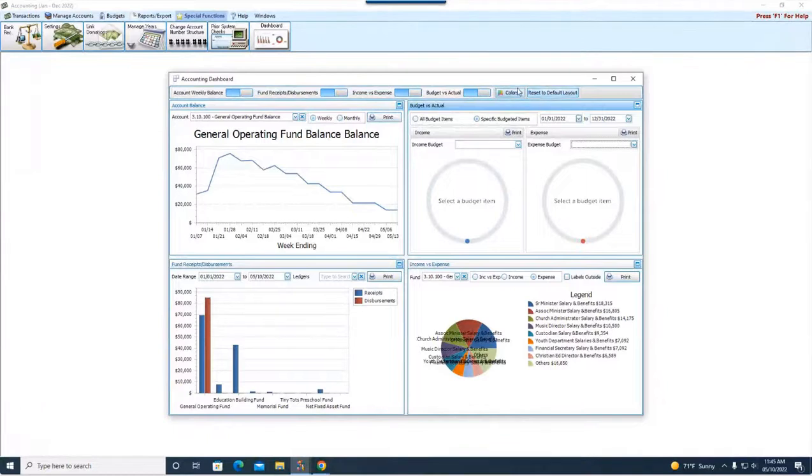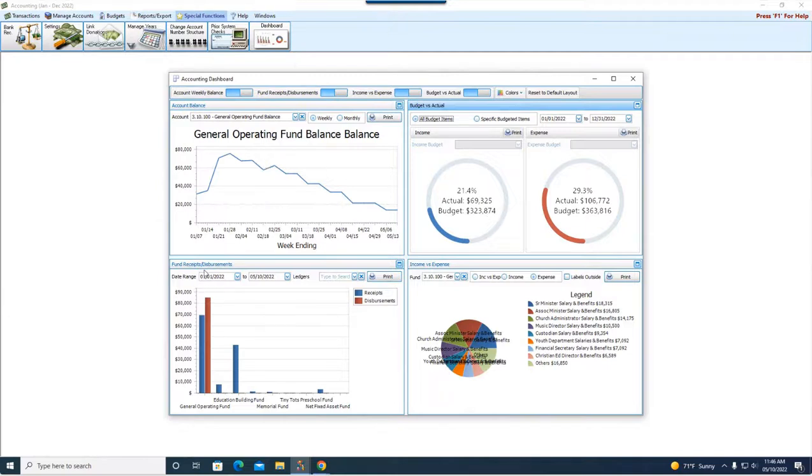You can always reset it back to the defaults, and you don't know what you can present to folks until you show them, okay? All right. Page 28 talks about the budget versus actual graph options, about either the all budgeted line items or specific, and it shows you how to go through those reports that way into page 29, basically what I went through, including changing of the date range and then printing those out. Again, it's essentially just not quite pie graphs, I guess is what I would call those. They're not the actual pies themselves, a little bit different.